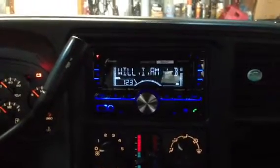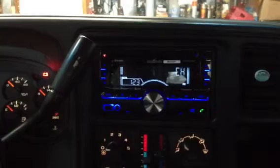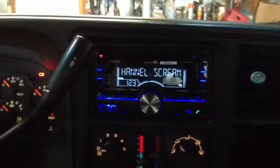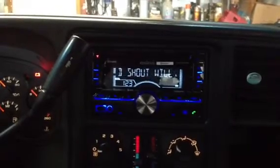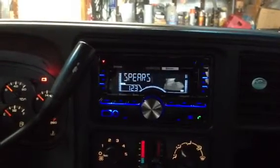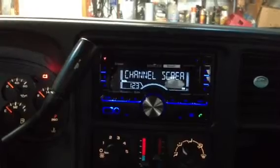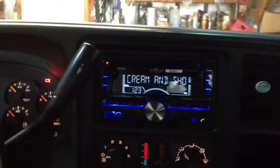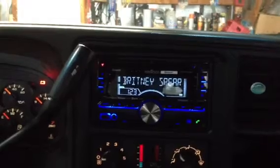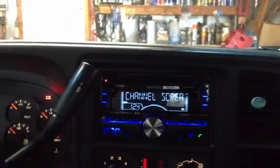The Bose system is quite a bit different than most other factory audio systems in that it runs everything through factory amps located underneath your center console. Typically a head unit puts high-level speaker outputs directly to the speakers, but the Bose system runs everything through these internal amps. So you have a factory head unit putting out a low-level speaker signal, which is meant to go through an amp and be amplified and then sent out to the speakers.